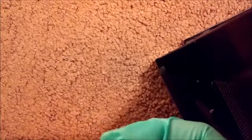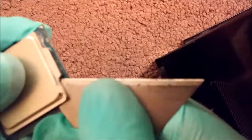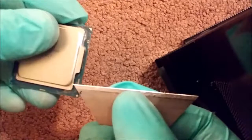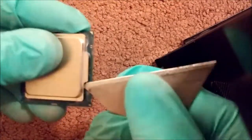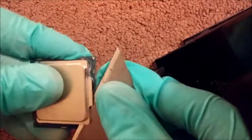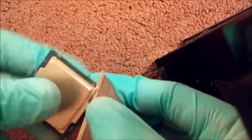I have an i5 as well, but for what I do, the i3 is fine. I can play games, edit videos, do whatever I need to do. So it's a good little daily driver. I just figured why not? I'll take the lid off this, see if I can get some better temps and get some practice. So when I get my i7, I will be doing a delid on that as well.